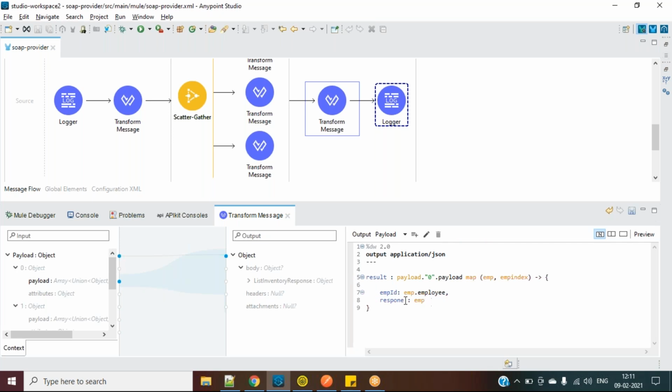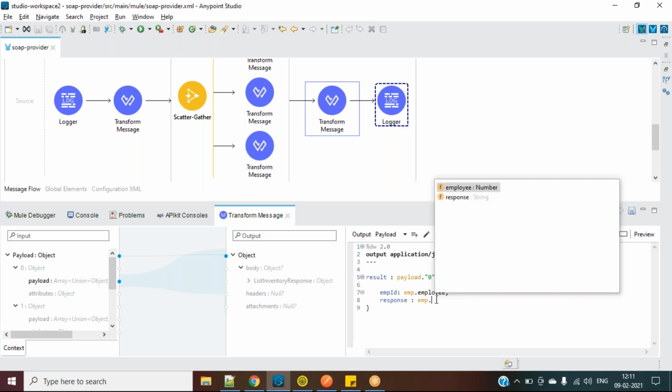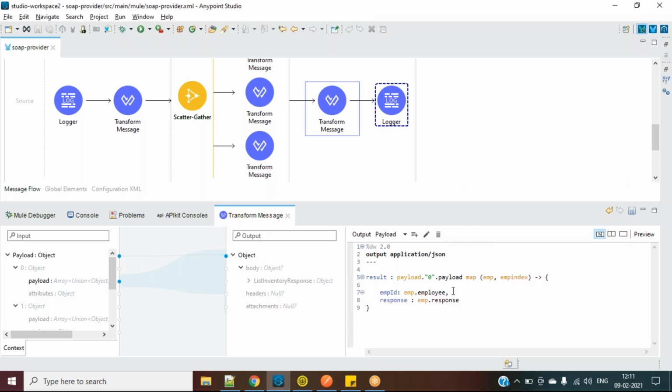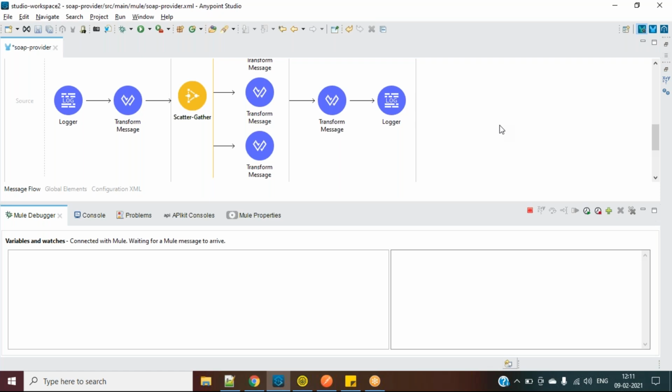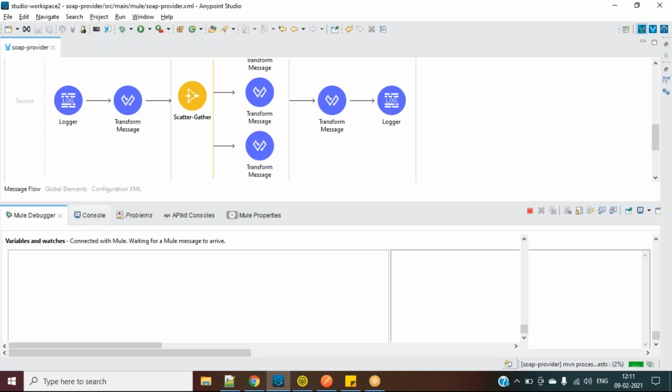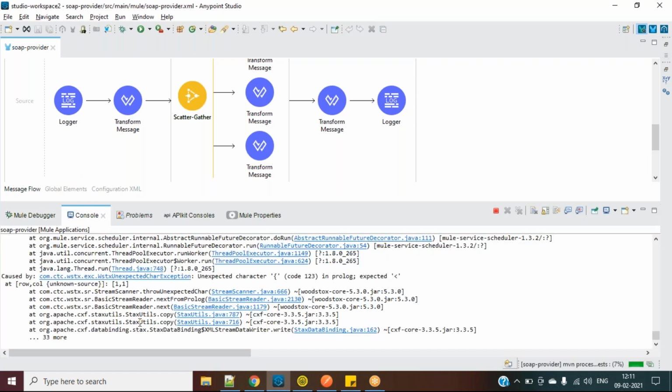Response, emp dot response. Since I have not kept a comma here, it will not come. We should keep a comma because this is the next element, right? We should keep a comma, and I will send it. Let me save it again. Let it run.